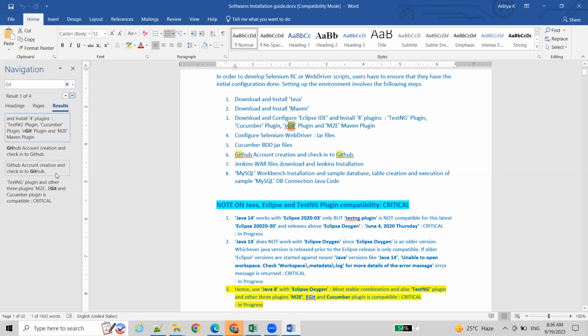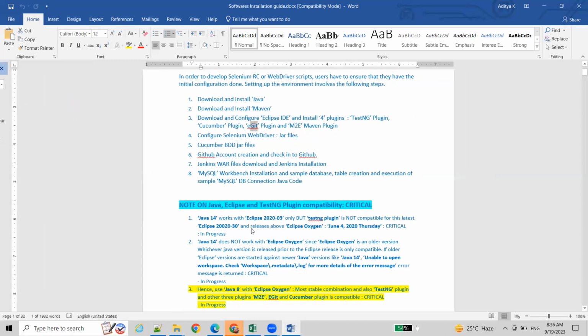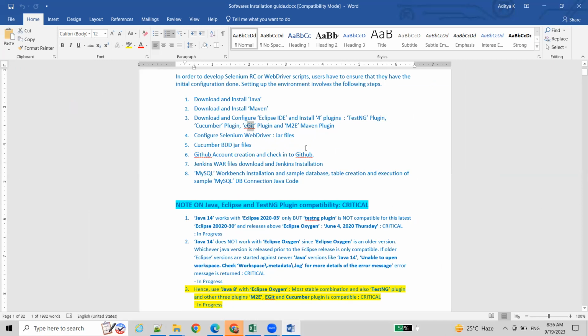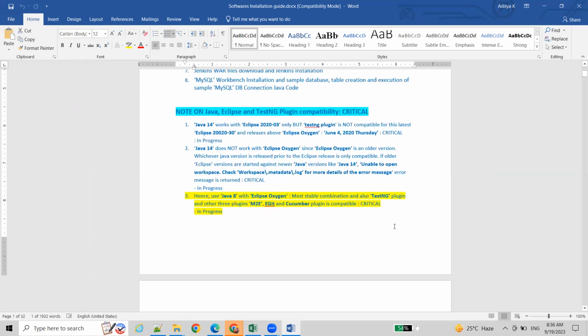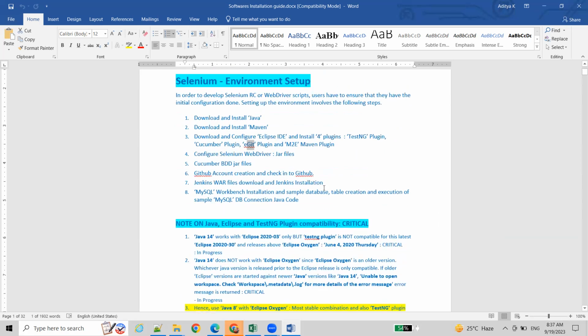Okay, so I think these screenshots are missing from this file. I will add those screenshots showing how to install it step by step. I will include them in this document, and I will replace it in the Google Drive. So it's very simple. You just need to, like how you install Java, the similar way. You just need to double click, click next and click OK. So no need to set up any environment variables. Nothing you have to do.